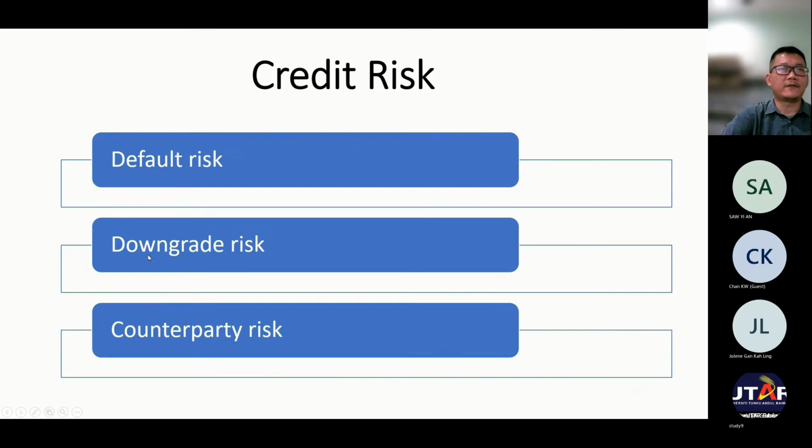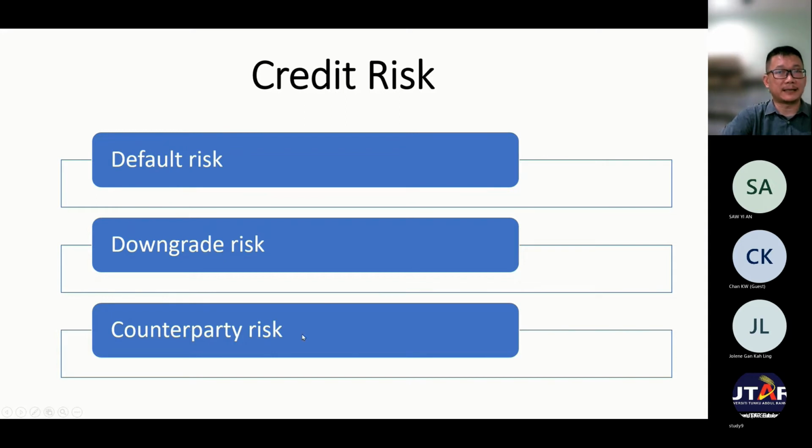On the other hand, downgrade risk also affects your portfolio in case you have investments. Let's say the bank holds a lot of investments, especially fixed income products. The fixed income products also have ratings. When the rating is downgraded, there is also the possibility that the counterparty moves to default. The downgrade will affect your asset positions as well as your liability positions for the bank.